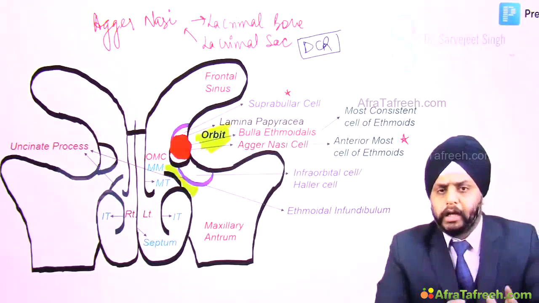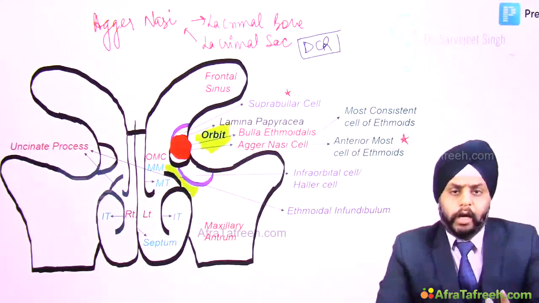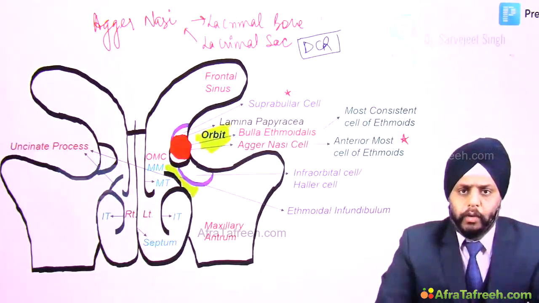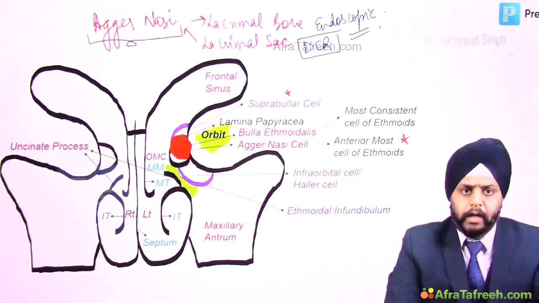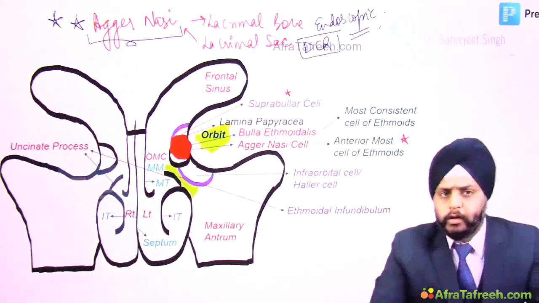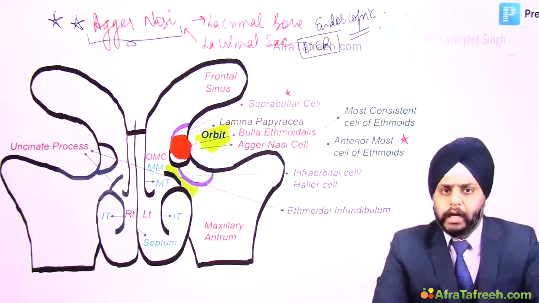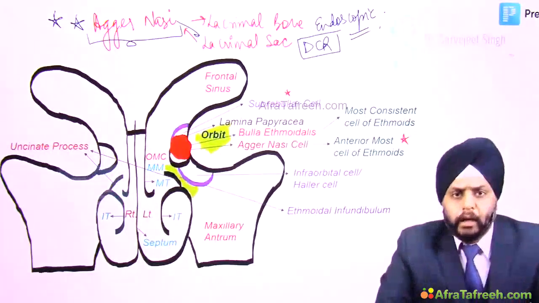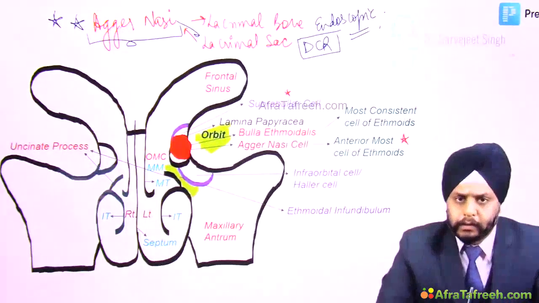We studied about it in the last topic. Now, I told you at that time we can do an endoscopic DCR. So instead of giving an incision on the skin, on the face, we can do an endoscopic DCR. When we do an endoscopic DCR, we go inside and we identify the Agar-Nezae cell. So which cell do we identify? We identify the Agar-Nezae cell, and then we break this cell, we identify the lacrimal sac, we open up the lacrimal sac, and we make an opening in the middle meatus. Okay, so that is how we do the endoscopic DCR surgery.